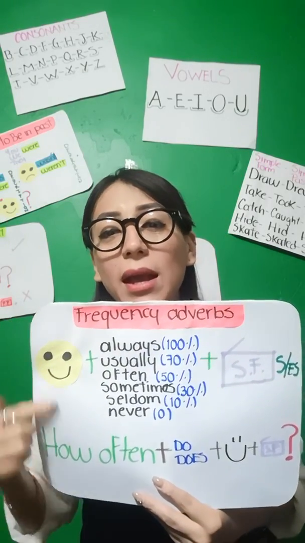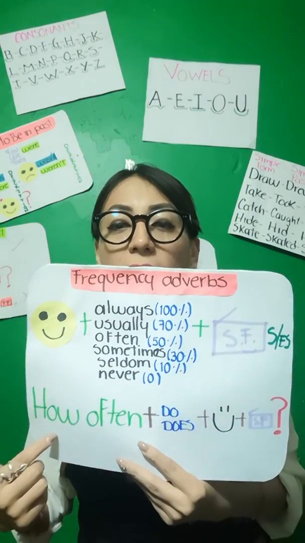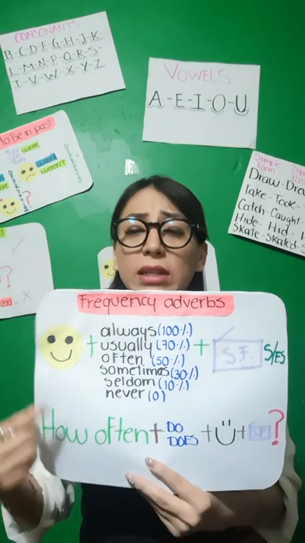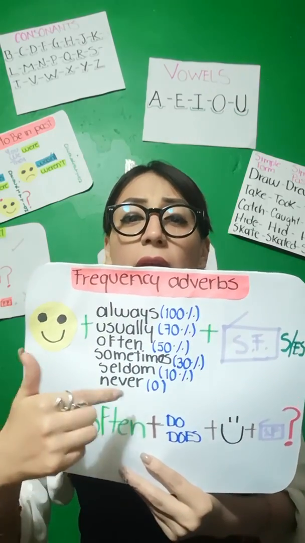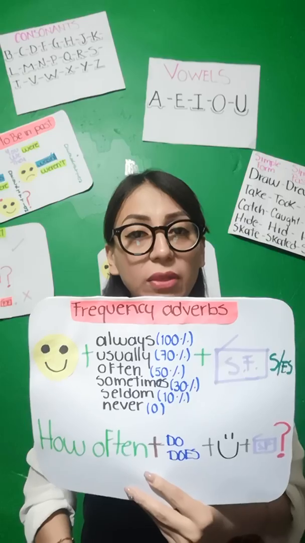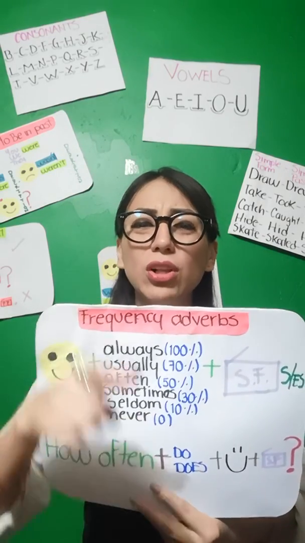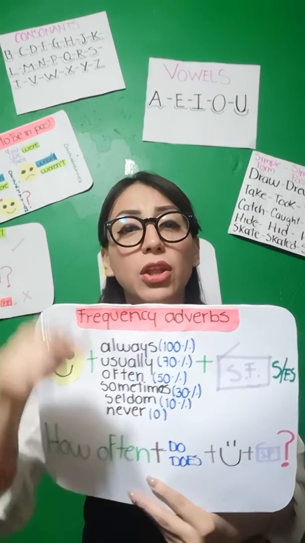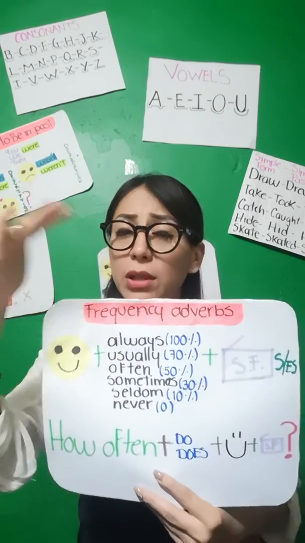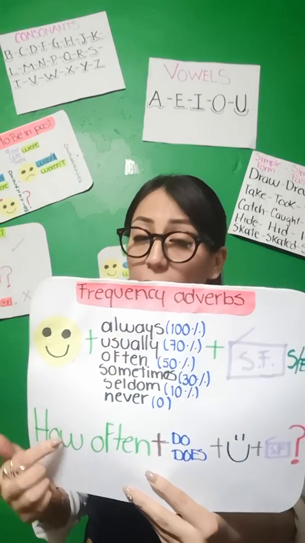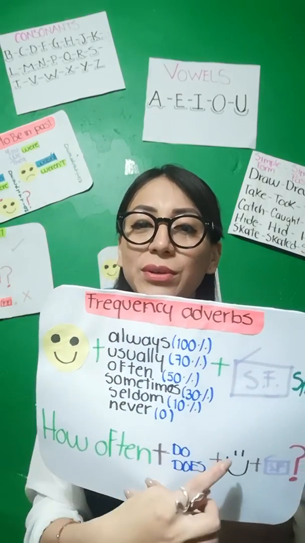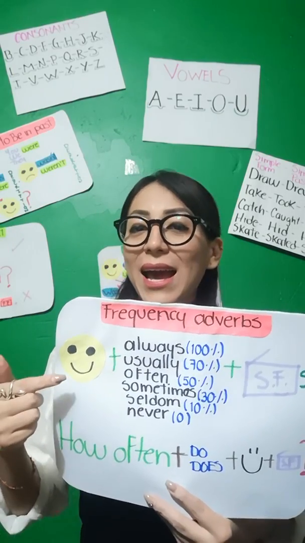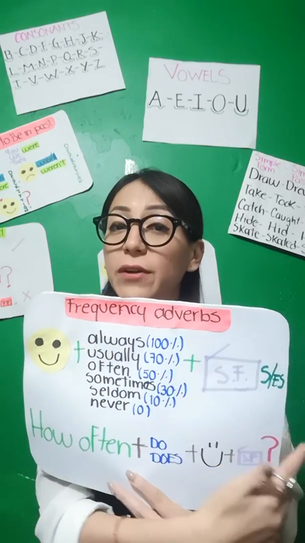Okay, now what happens, guys, if I want to ask somebody the frequency of something? I'm going to use how often. For example, how often do you clean your bedroom? Or how often do you study? How often do you play Fortnite? Maybe somebody is going to say, I always play Fortnite.